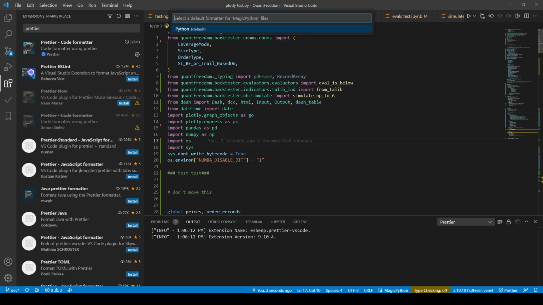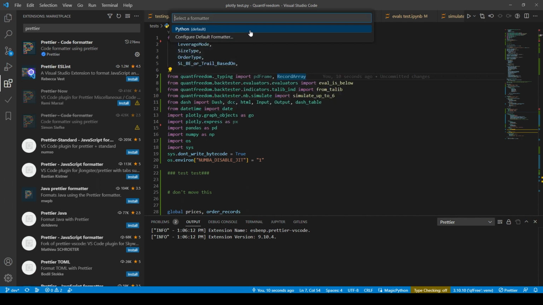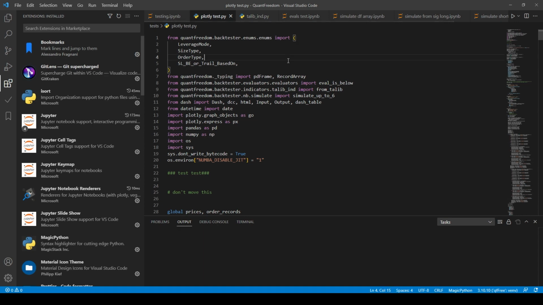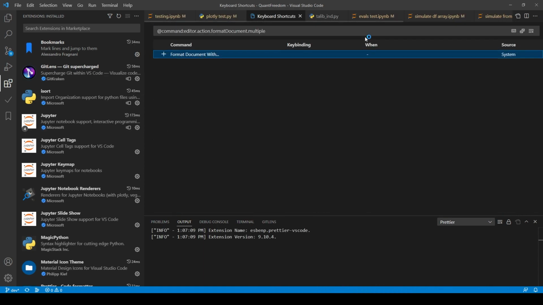Shift P, format document with, configure default formatter. Where's Prettier? Reload the thing. Reload the thing.